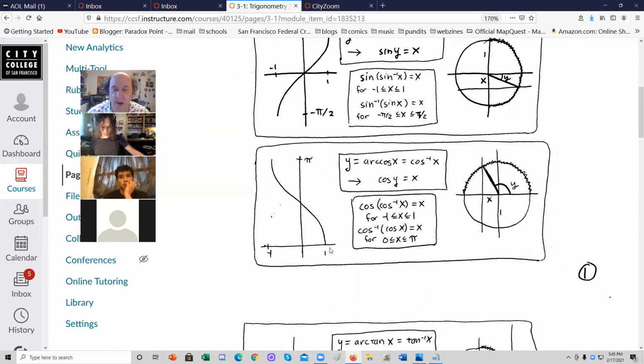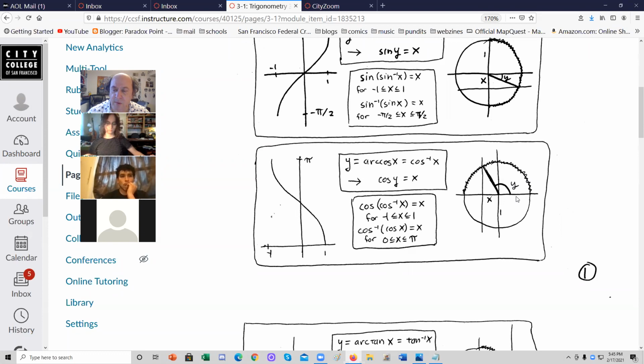Arc cosine, well, if you take the graph of x equals cosine y, it would be a wobble going up and down the x-axis, the y-axis. So we take this little piece of it, and that is a function graph like this. Arc cosine is written like this, or cos inverse. y is arc cosine x implies that cosine y equals x. Here, y is going to be between 0 and pi radians.